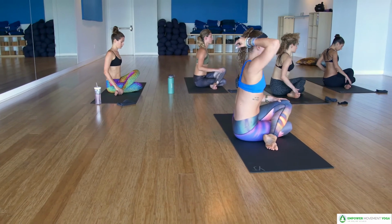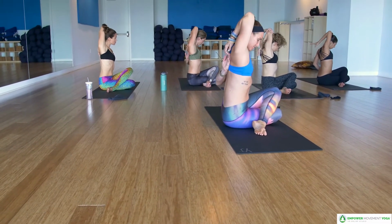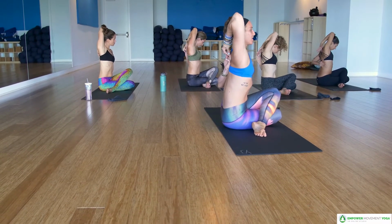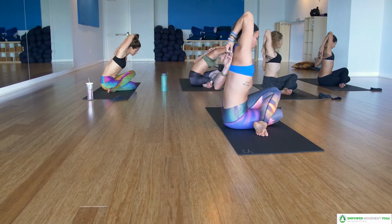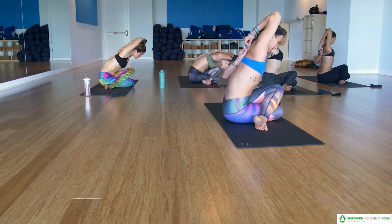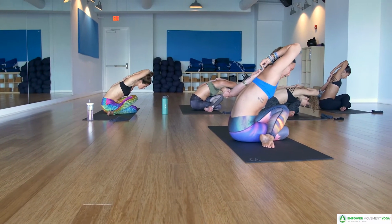So our right arm is going to be the reacher, and our left arm is going to be the grabber. If you like the bind, it's up to you. Forward fold. Keep that right elbow in towards the center, hinge at your hips, send your breath to your outside hip joints and maybe your shoulders as well. Relax your forehead.